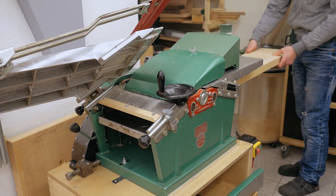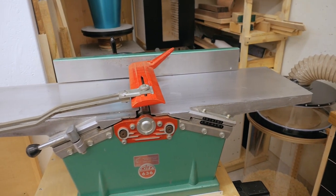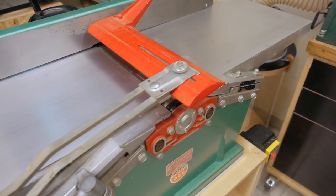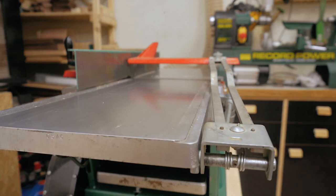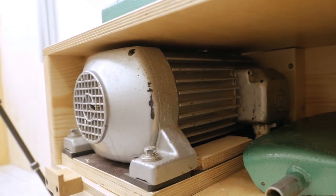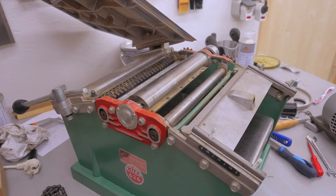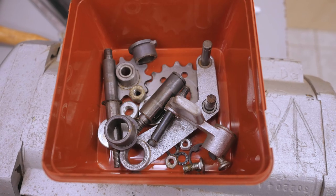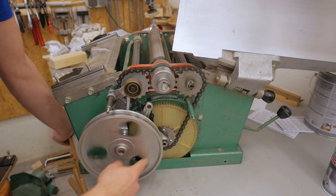I got this machine used from eBay for about 400 euros and it was in amazing condition. This machine is probably more than 20 years old and no longer produced, at least not this exact model. The three-phase motor is separate and I don't know how much power it has, but for its size and weight I'd guess something between three and five horsepower. Although it was in ready-to-use condition, I took it apart a little to at least clean the feed mechanism — here it is all taken apart, parts ready for cleaning, and here the mechanism cleaned and reassembled.